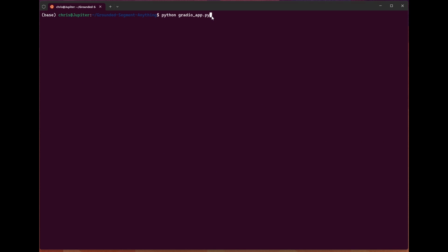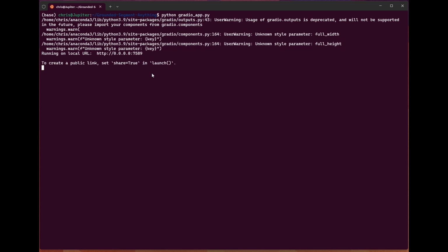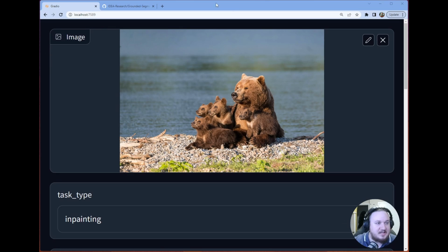So now that we're done downloading our Segment Anything weights, there's nothing left to do but type python gradioapp.py, and press enter. Now, the app should load fairly quickly, but it is going to take a little while when you first get started in order to download all of the model weights. So if you notice that your particular processing speed is slower, especially on the first couple tasks, that's because it has to load those model weights into memory. Let's head back to our browser and check out the app in action.